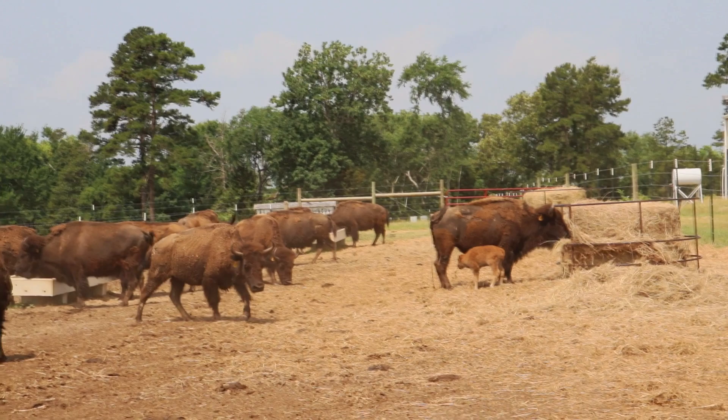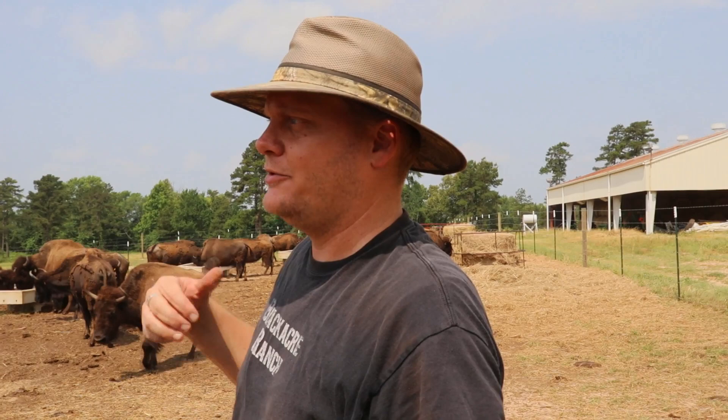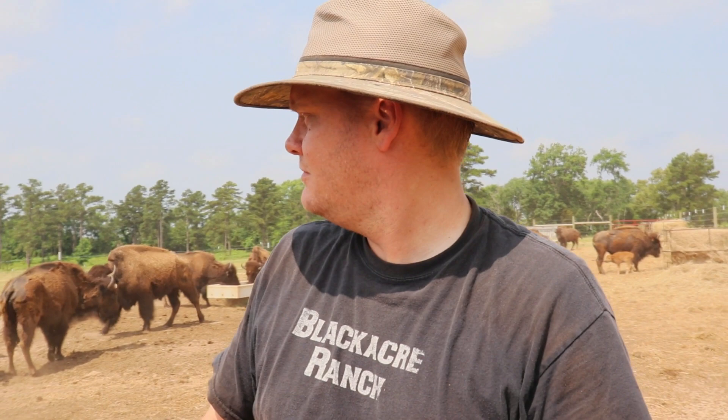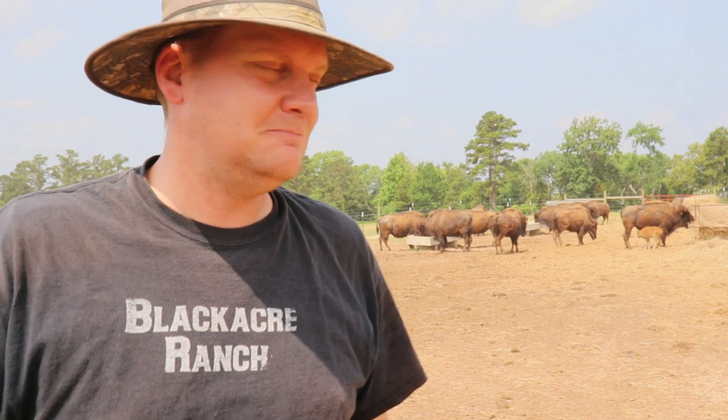I'm glad that they're not in amongst the horde. She's chilling out. We are in fact going to open up that red gate at the far end and let them out into pasture seven — give them some breathing room and also some extra grass. Once we do that it's going to be harder to get baby pictures, so we're going to get some more baby pictures and then let them out.